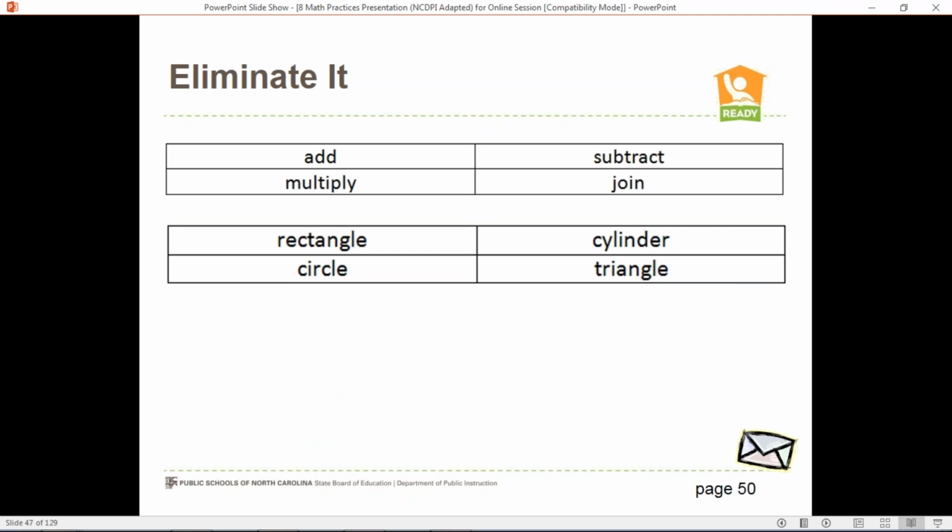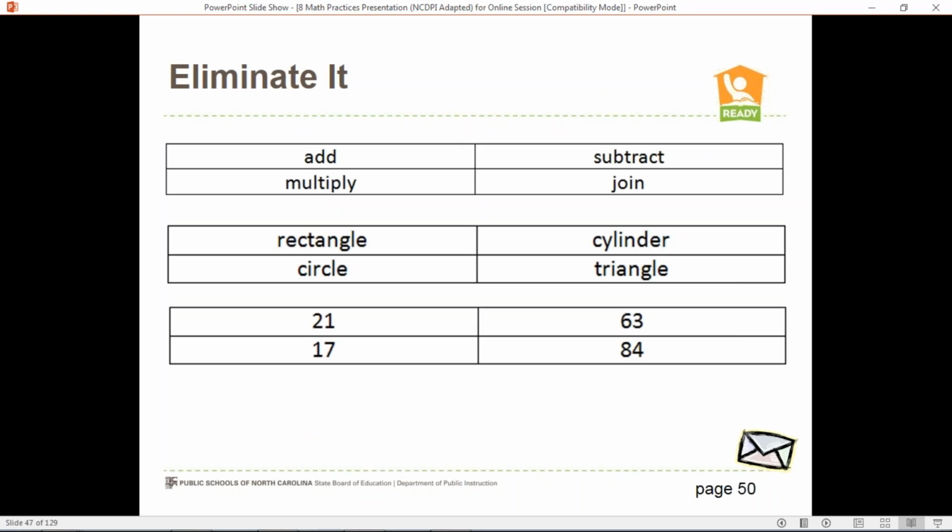Similarly, right? Rectangle, circle, cylinder, or triangle. I might see 3 of those as 2-dimensional shapes and 1 is a 3-dimensional shape. Somebody else might think about some other attributes of those shapes and what you can make them from. Or I could give some numbers, right? 21, 17, 83, and 84. My immediate one might be 84 because I think that's even and the other 3 are odd. But I might also look at this in terms of multiples of 3, right? And so then 17 would be out.